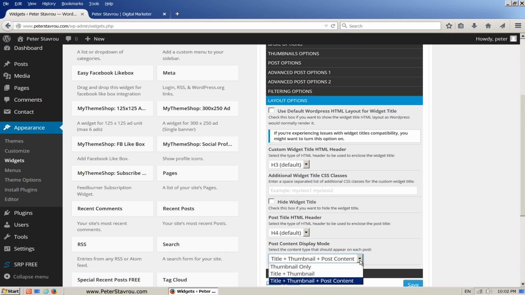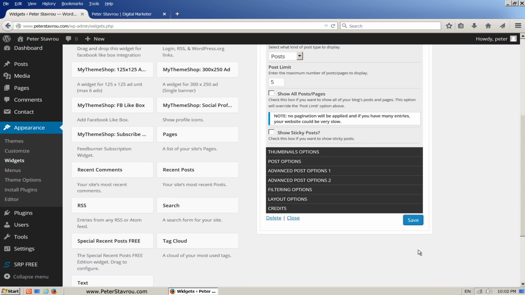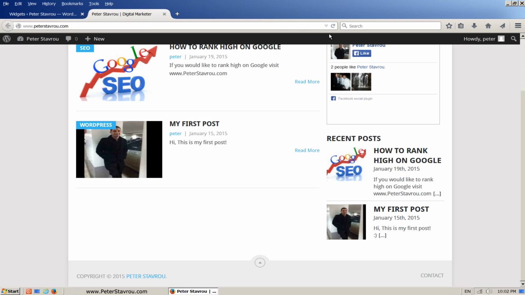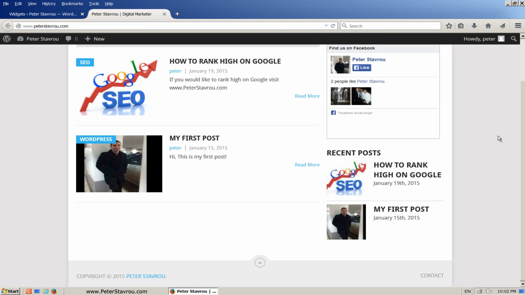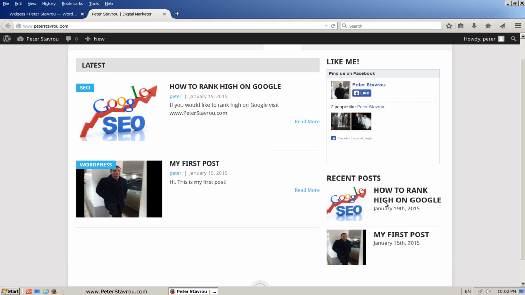Click the down arrow and select title plus thumbnail. Then click on the Save button. Now go take a look at your website. Again, I'm going to go to the tab I already have open and click on the Refresh button. Voila! The post content is now gone and the Recent Posts widget now looks much cleaner.